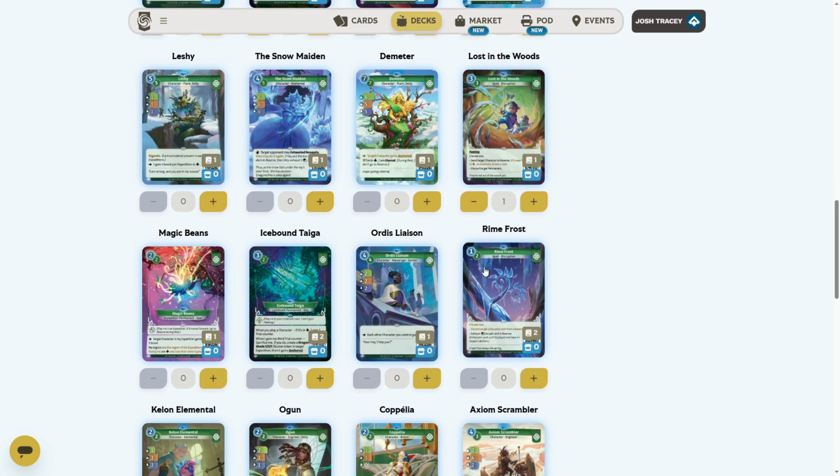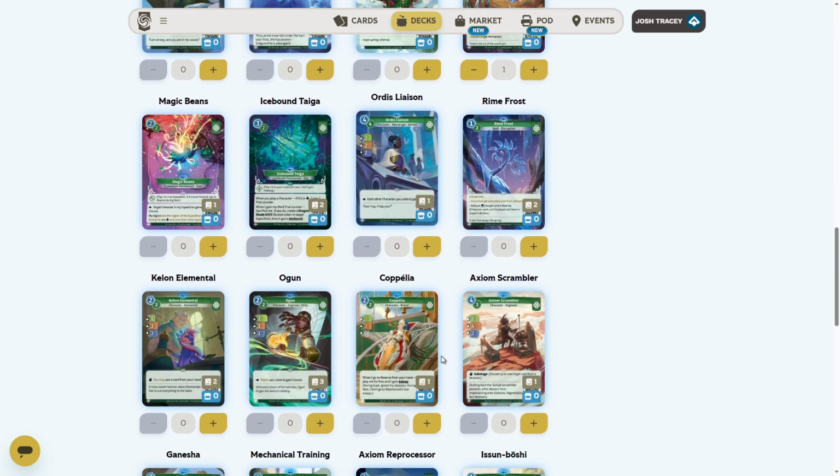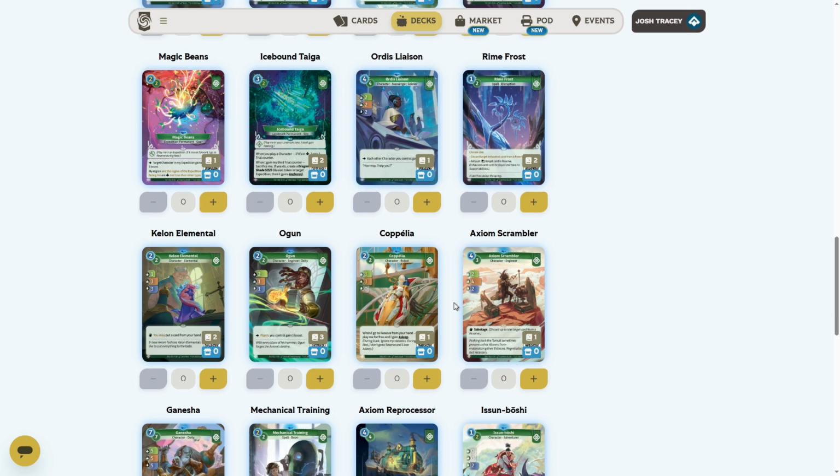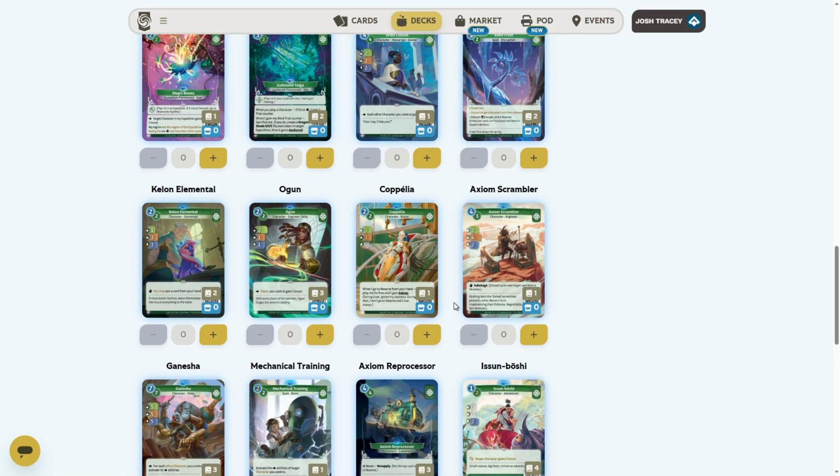Lost in the Woods we'll think about as well. Audits Liaison for the charge effects. Obviously, if you're trying to keep a bunch of stuff around, that'll be good, and you can swing an expedition like that. But I think we'll skip it for now because we've got a lot of options.